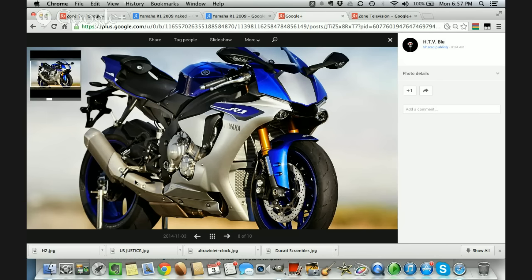What are we thinking about this exhaust? I'm sorry, but I always feel like I have proclivities towards violence when I see what's potentially a beautiful looking machine and these trombones sticking out of the side. I just don't get it. I mean, Kawasaki probably has to be the worst perpetrator of these grotesque-looking things that come out of the side of the bike. Obviously, they've gone to great lengths on detail to make something that looks aesthetically appealing, and then completely blow it out of the water with this thing sticking out of the side.